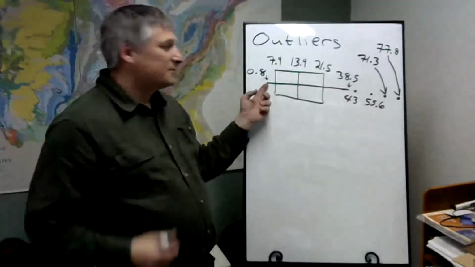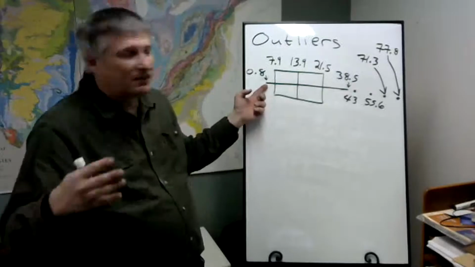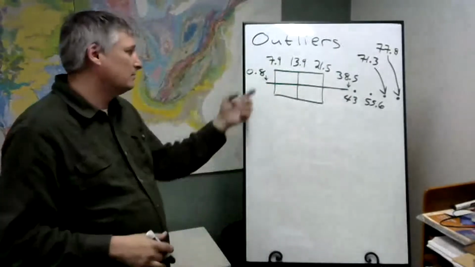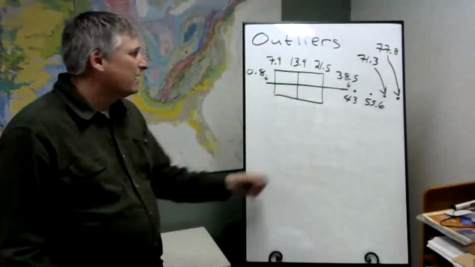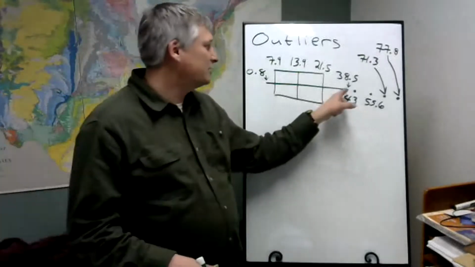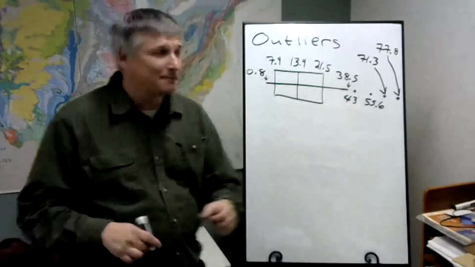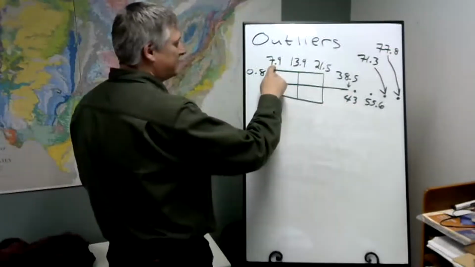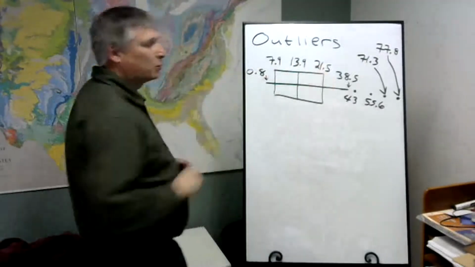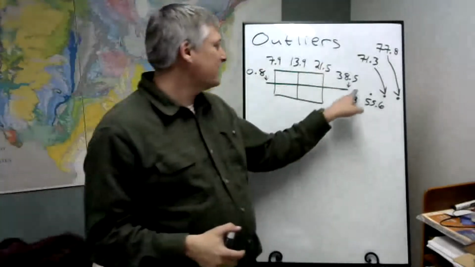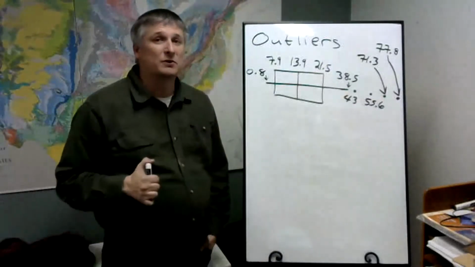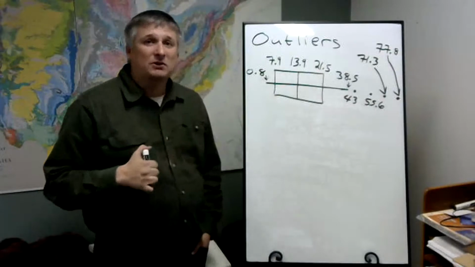So here's the smallest value that is not an outlier. And in this case, there were no values that were beyond the lower limit, so it also happens to be the minimum data value. This is the maximum data value that's not an outlier, and that's because it was just under that boundary of 41.9. We still have our quartiles: 25th, 7.9, 50th, 13.9, 75th, 21.5. But now we modify this. Here are the outlier data values. And that's our modified box and whisker plot. So that's it. If any questions, let me know.